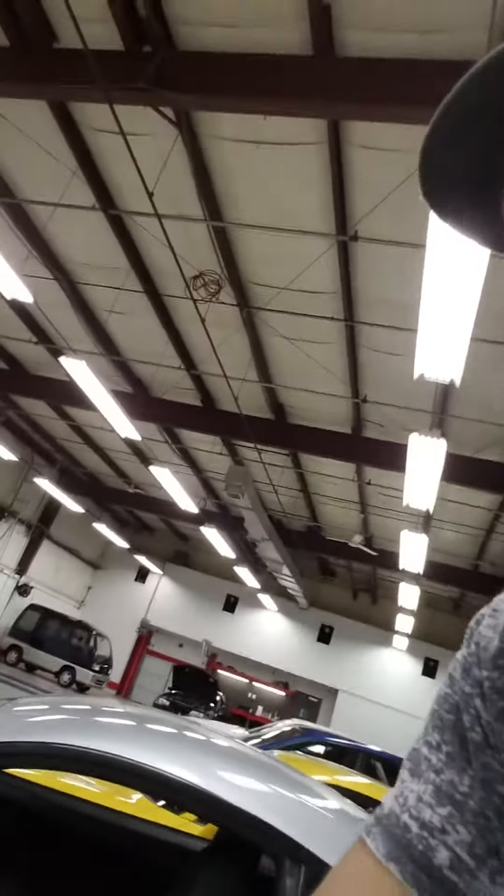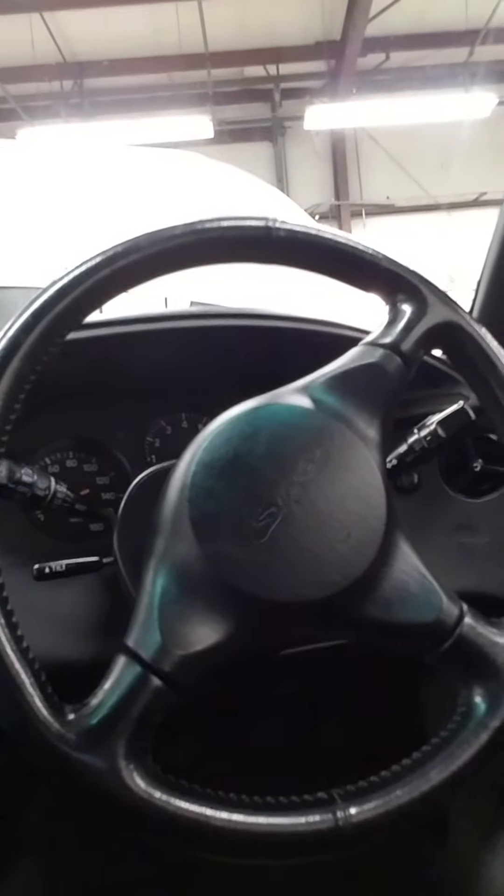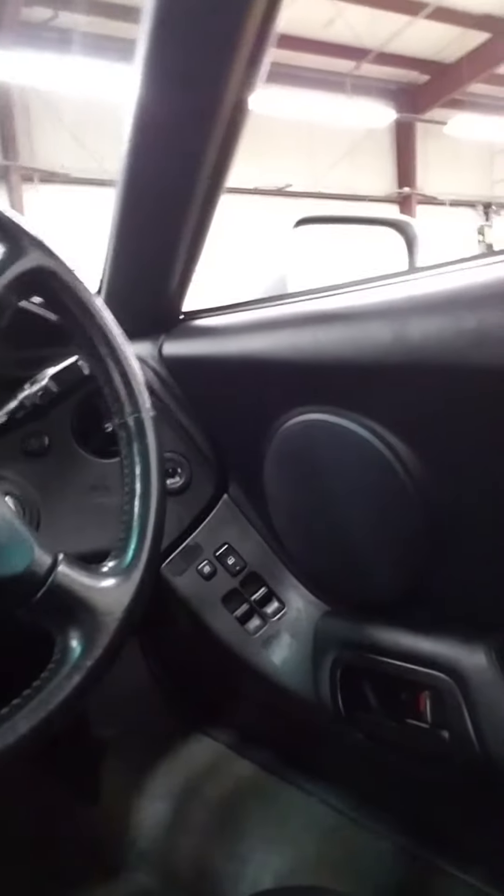Man, let's check out the interior. Everything's stock. The car hasn't really been molested at all. You gotta love the quality of this type of thing. Any Japanese car enthusiast will automatically notice that a car like a Supra, when you usually buy them in the States, they're pretty heavily modified and they've been tampered with. This one seems to be completely stock with a few minor modifications. On the inside it's got a DVD player. It's got an aftermarket shift knob. I think there's a gauge here too that's aftermarket — that boost gauge, I'm pretty sure that's aftermarket.